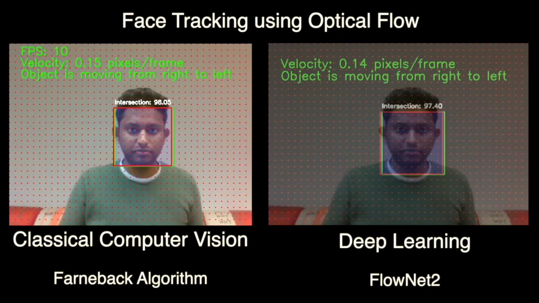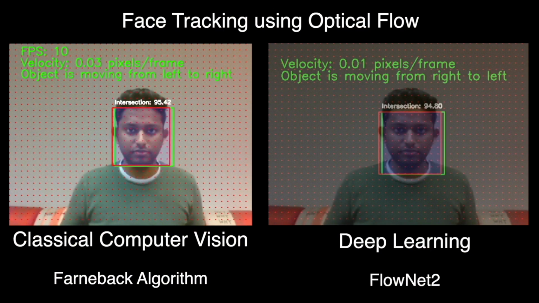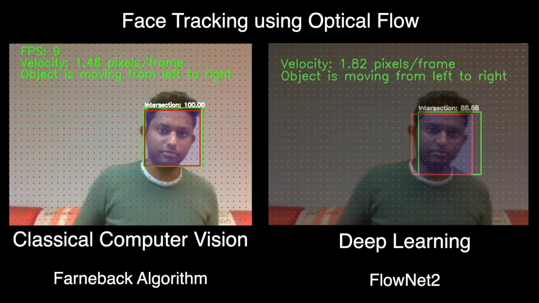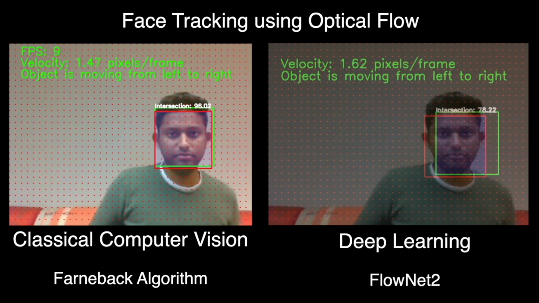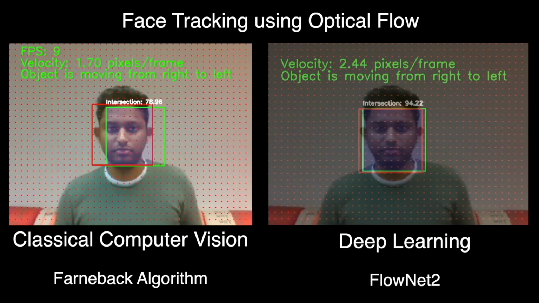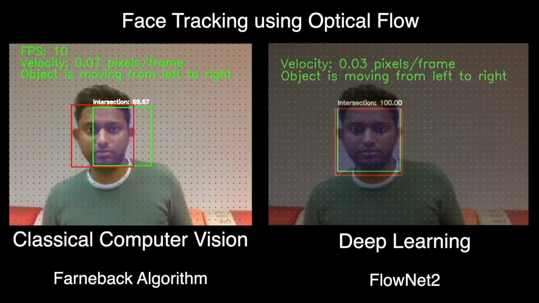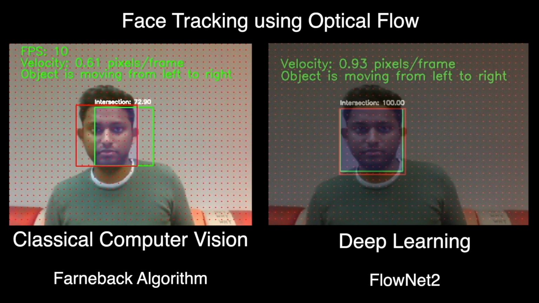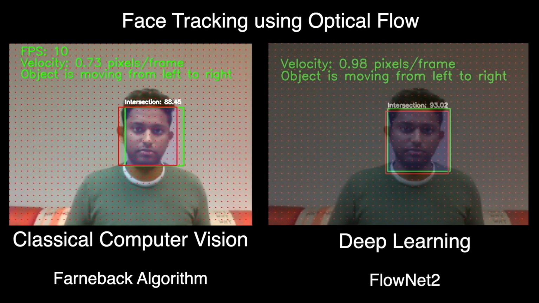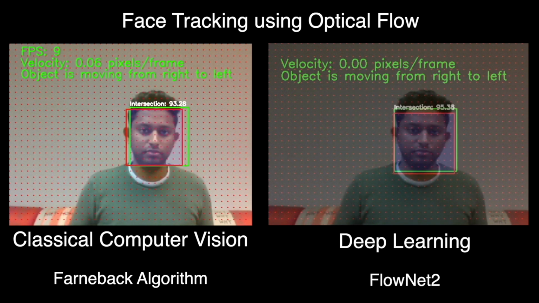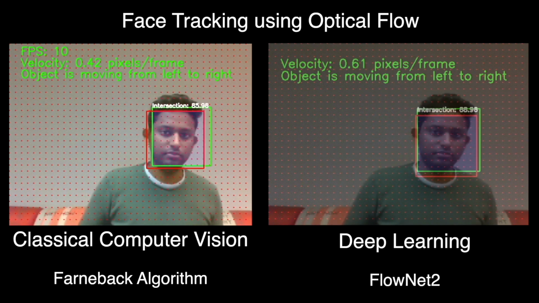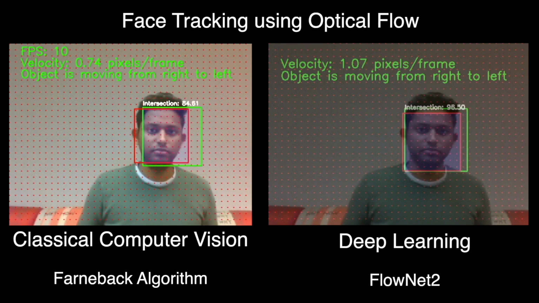We have performed phase tracking using optical flow. The green box tracks the phase only using the optical flow. The red box uses the Haar cascade classifier to track the phase. It can be seen that the accuracy of the deep learning model is much better by seeing the intersection of both the boxes. The intersection between the green and the red boxes gives us a performance metric which we then use to compare the performance of the classical computer vision approach and the deep learning approach. Basically, this means that higher the intersection, the more accurate the model is.